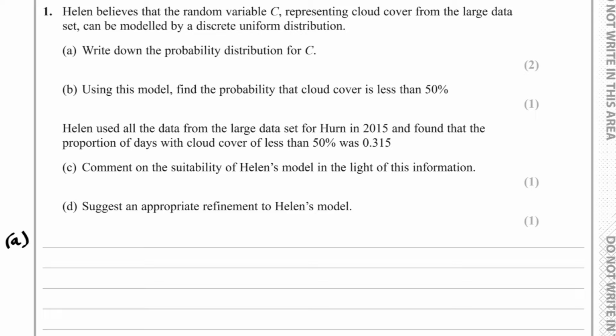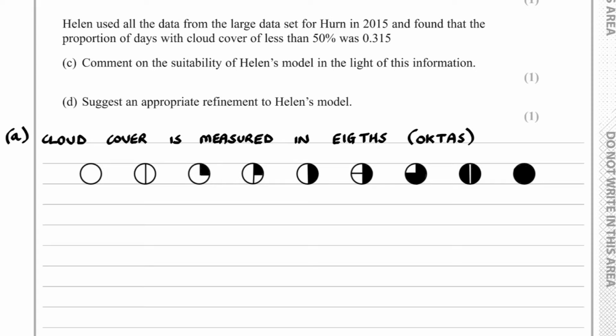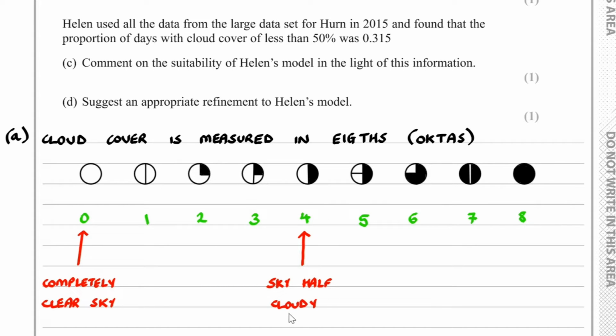Well, first of all, we know for part A regarding cloud cover that it's measured in eighths, referred to as oktas. So if I draw a diagram of cloud cover, such as the one here, what we have is 0 cloud cover and the cloud completely covered. So the numbers shown here represent the cloud cover, and we see we've got 9 numbers, the 8 here and this extra 0. Now the 0 would represent the sky being completely clear. The 4 would represent the sky half cloudy, and the 8 would represent the cloud being fully cloudy.